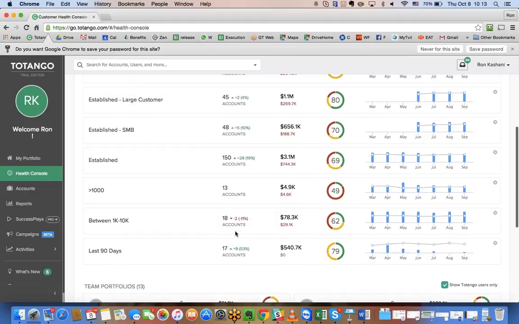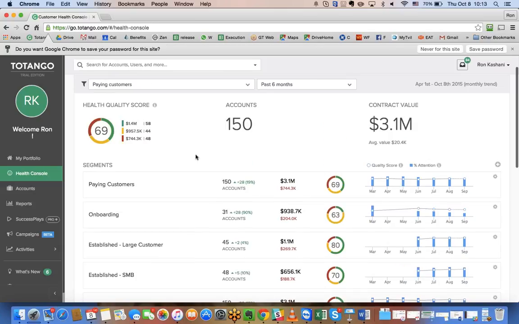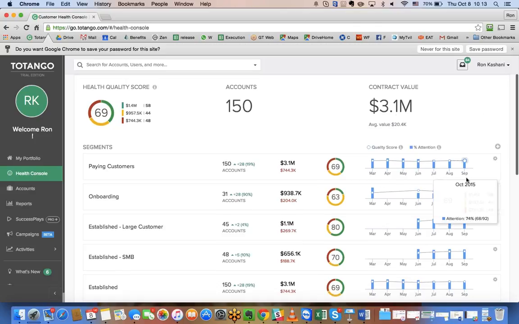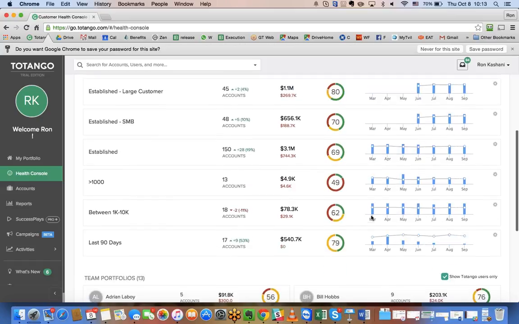One other usability feature that you have here that I think is important, and I mentioned it in the beginning, is your ability to look at trends. Any segment that you create here, on the right, you will be able to see how it is doing over time. For example, you can see the trend of accounts per month in that specific segment between 1K and 10K, and how it is doing over time.